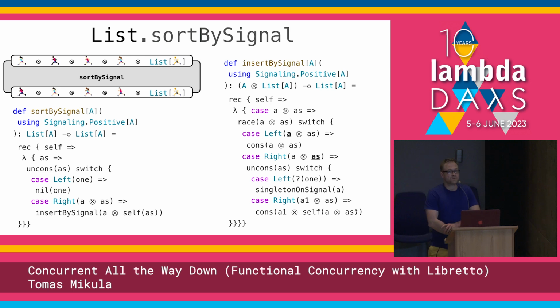This code should not be surprising. It's similar to what you would write in a functional language, but it's interesting to consider what happens here at runtime. Because list is a live data structure, all those registered runners that haven't completed yet are hanging somewhere in there, and there's some structure built up, and as soon as they fire, meaning complete the race, they bubble up through some local rewrites and appear at the head of the output list.